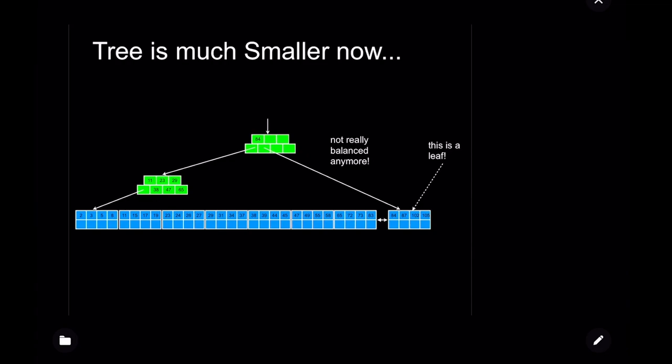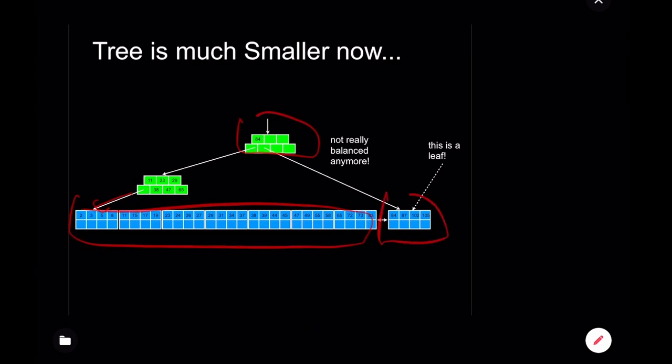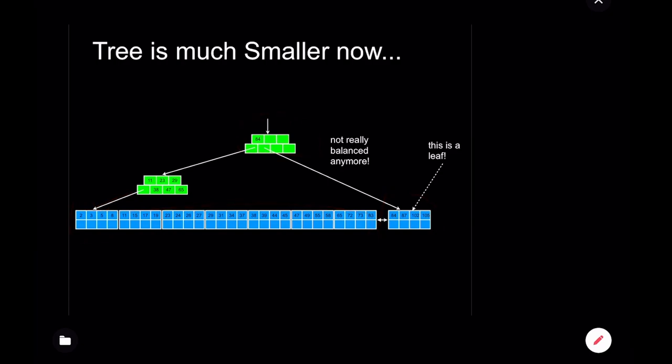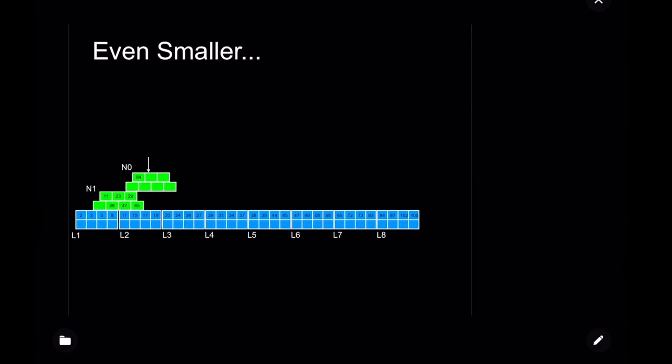I could do it like that. I put my 6 keys here, all of them, and now they map to this chunk of leaves. On top, I need an extra entry, that's my root node, to be able to split to this 8th leaf. You see, on the way I dropped the property that the B tree is balanced, but let's forget about it for a moment. I could do it like that, and you could recurse on that and continue.